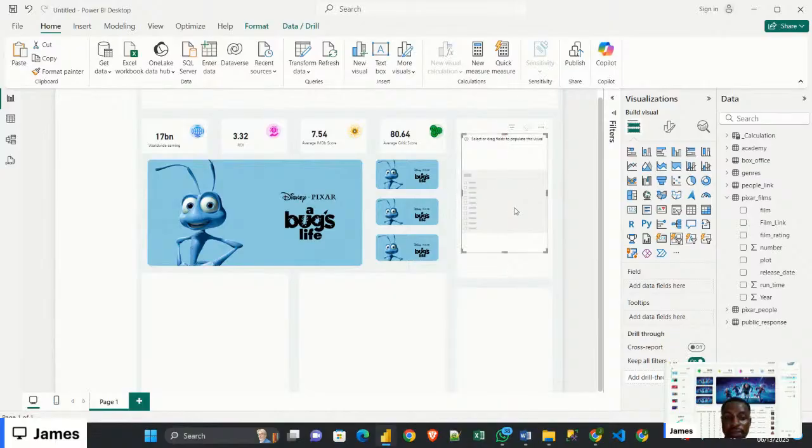That's where interactivity is very important. It's not all your visuals that should be interacted with by your slicer, right? So you must know which one to turn off, which one to turn on, which one to connect and not to connect. It's very, very important.